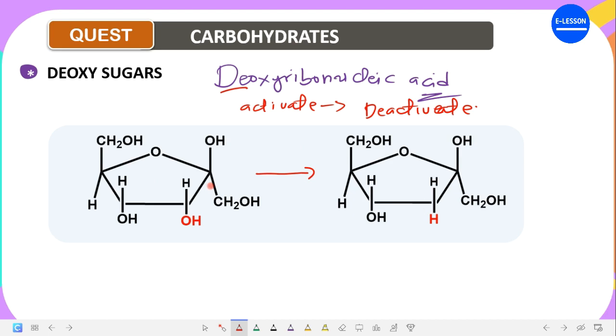Are we getting the pyranose structure of fructose? So you can say this is deoxyfructose, whichever way you want to call it. But this is deoxy. And most times, the deoxy, or removal of oxygen, is usually at this position here, position number 2. So that is that for deoxy sugar. It's very simple. Whenever I remove oxygen, it forms a deoxy sugar.